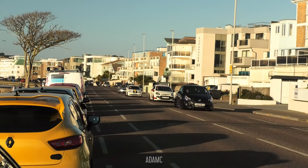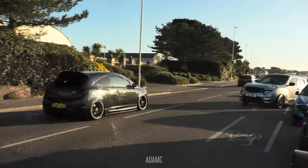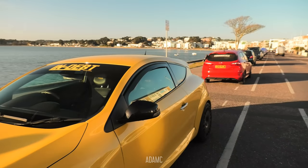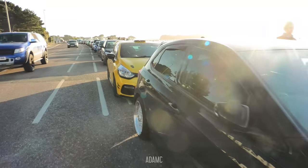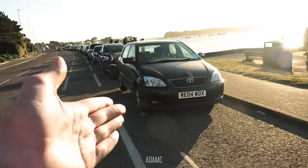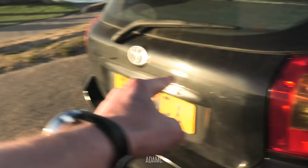But we also have a string of modified cars entering the area as well. And the Duke entering a parking space. So it is a bit of a modified meeting down here, and apparently that is pretty common, even on a Thursday, which today is. So a lot of modified cars are lining up, a lot of liquid yellow, which I adore, and I am parked behind this Toyota, who is also here for the meet, if you should call that. I'm not ignoring the Corolla, who has been debadged.